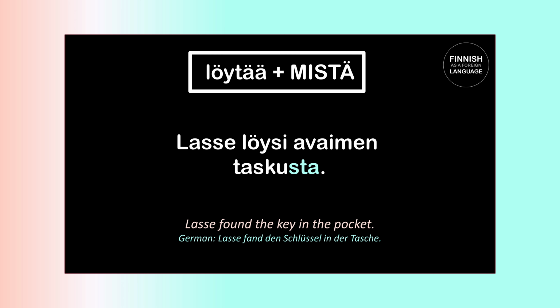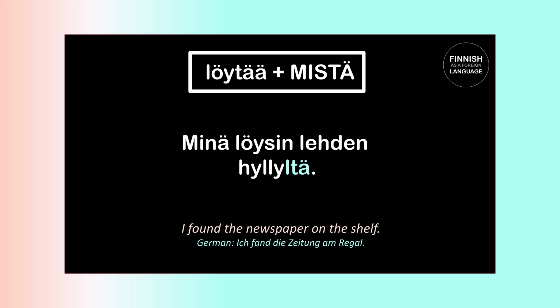Let's take one more example. Minä löysin lehden hyllyltä means I found the magazine on the shelf. So minä means I. Löysin is the first person singular past tense of the verb löytää, which means to find. Lehden here is the genitive case of lehti, which means newspaper, and hyllyltä is the ablative case of hylly, which means shelf. So let's repeat.